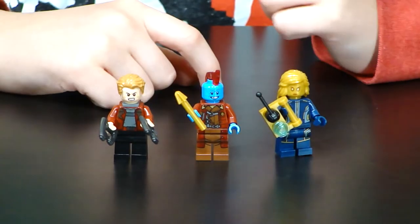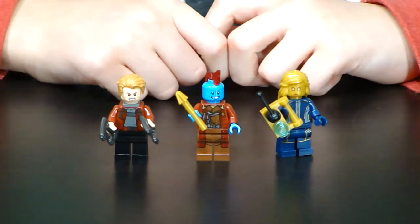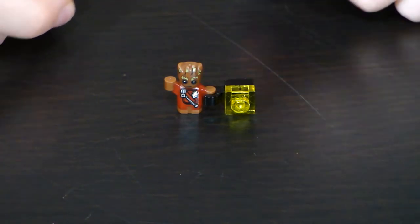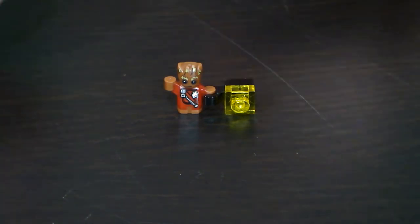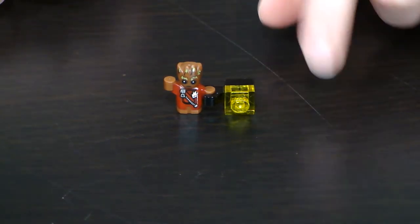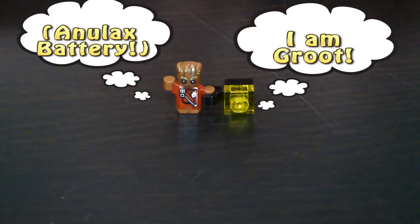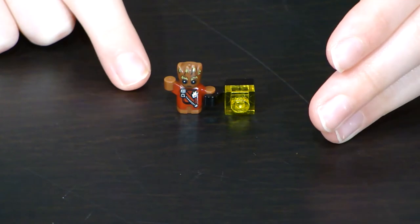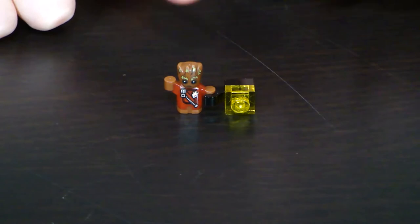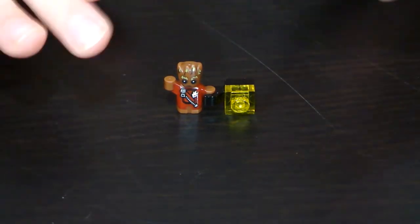Okay, so Ayesha's face is a little calmer. Star-Lord's face is a little angrier. Yondu's is extremely happy for some reason. Hey everyone, it's Baby Groot in a Ravager outfit. That's awesome. I can't believe they made that. And he's carrying either a battery or a bomb. I don't know. I think it's a bomb, though. And he's just so adorable. I mean, how can you not want to buy this set just for this figure? He's awesome. And they put so much detail even into the tiniest things.